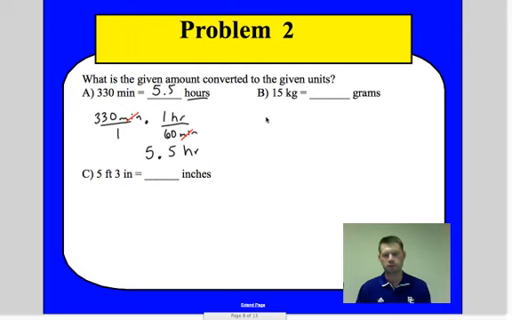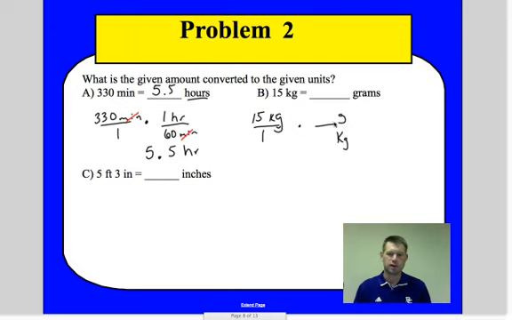Well, let's look at problem B. We have 15 kilograms. We want to know how many grams. So we're going to start off by writing 15 kilograms, and this is, again, over 1. We're going to multiply by some fraction. But again, kilograms is up there, so we want to put kilograms down here. I didn't need the S up there, so I'm going to erase that. So we have kilograms across from each other. We want to go to grams, so grams goes here.